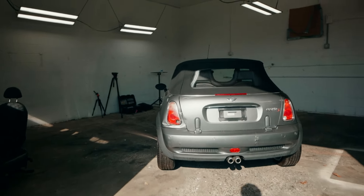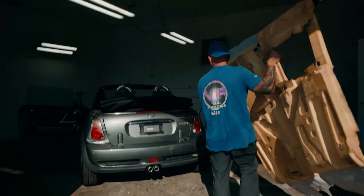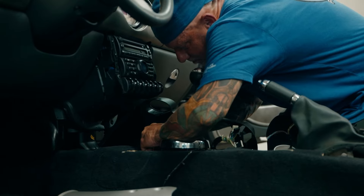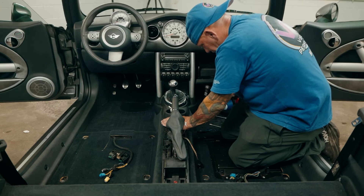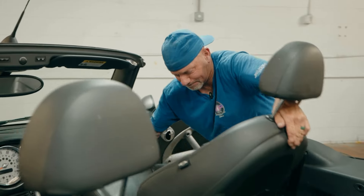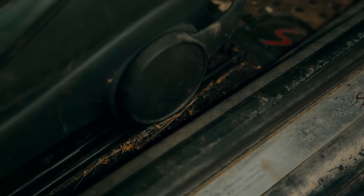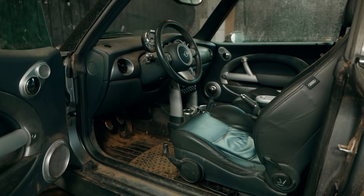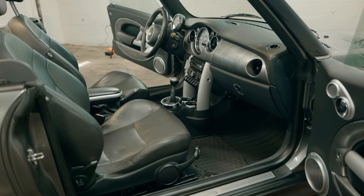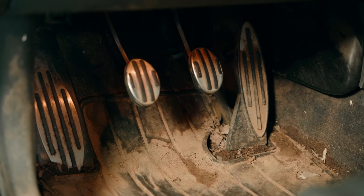It's been a few days since I last worked on this Mini. I let the carpet dry out over the weekend, and now I'm ready to put it back together and get it to the customer. Reassembling is always the most rewarding part — it's when the car really starts to take shape and look new again as each piece goes back in. When you compare this to the condition it was in when it arrived, I couldn't be happier with how it turned out. It took two solid days of work on the interior and one for the exterior, and now it's ready to be shipped out.